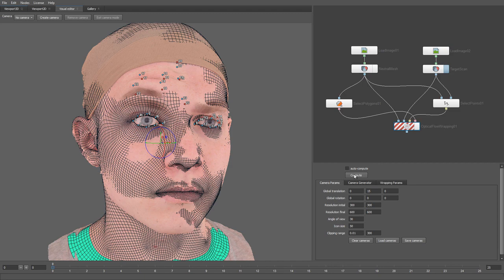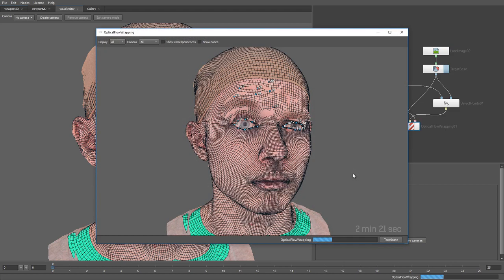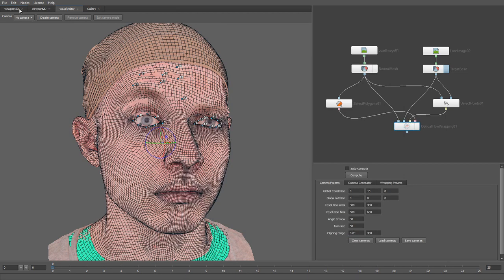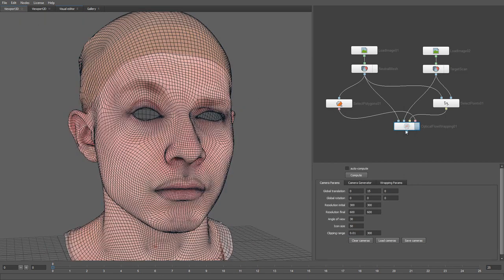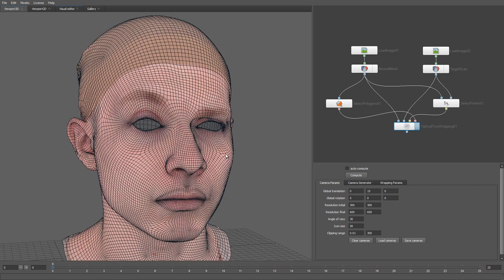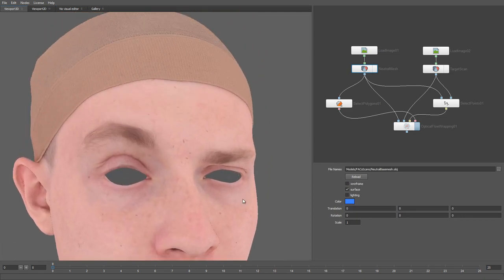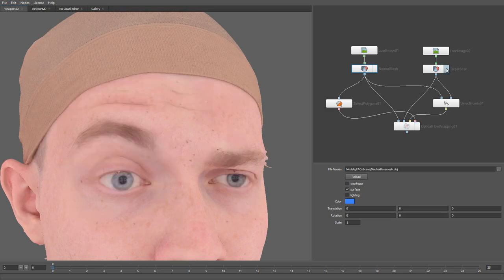Let's click compute again. Alright, now it looks better. If we switch between the models, we can see that the alignment is pretty nice.